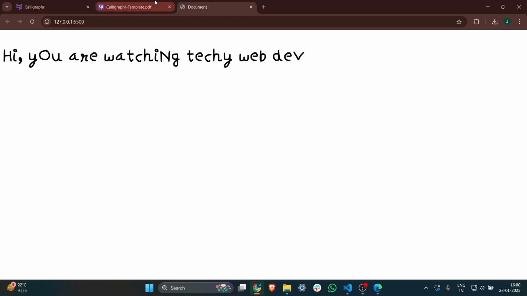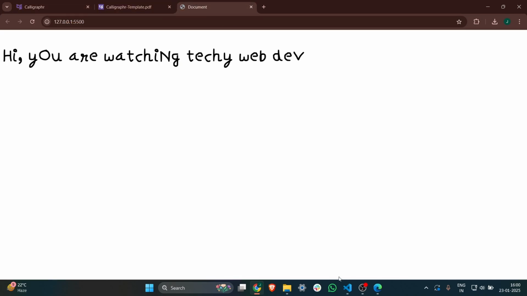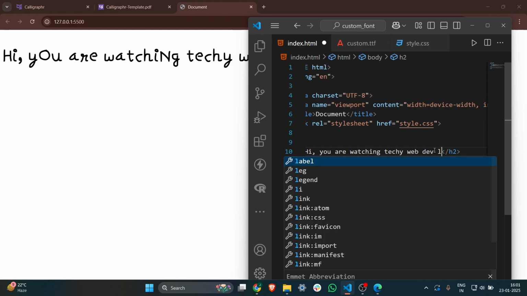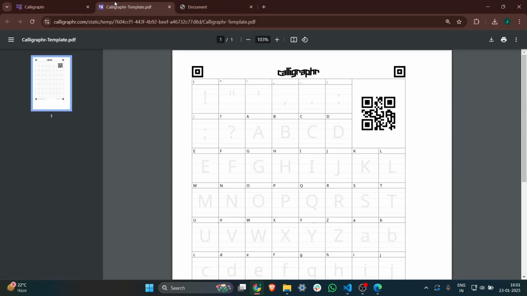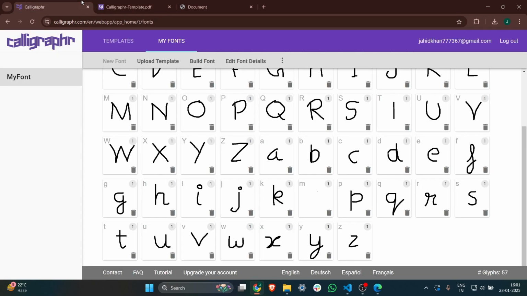But yeah, the one thing that I've told you earlier is that some of the letters are missing from here. Something like this M and this small L is just completely missing over here. So let me see how it will look if I just added those letters, like LM. Okay, so for small L, it is just replacing it with capital L, and the small M is looking something like this. So I think this is due to the gray markings that we are using over here. So you can try removing that. You don't have to check that box which I've told you to do earlier. And yeah, you can try it once again. I think that will work.